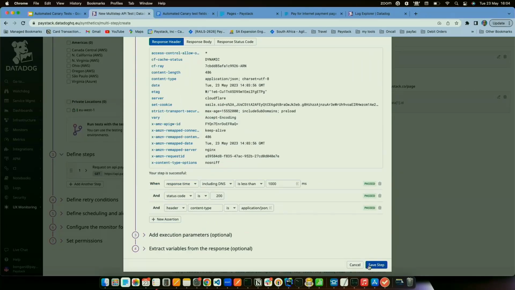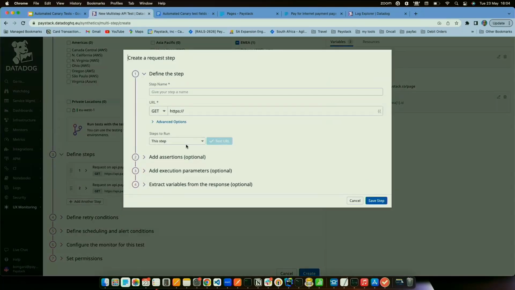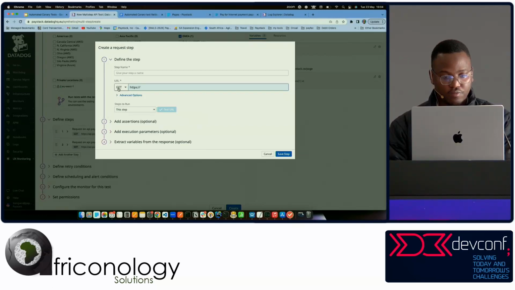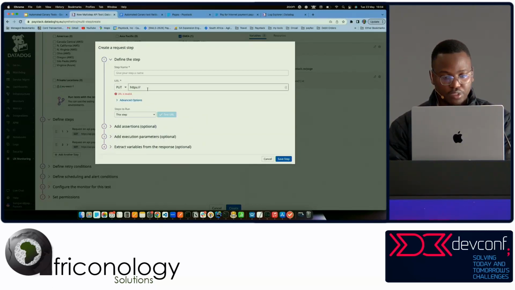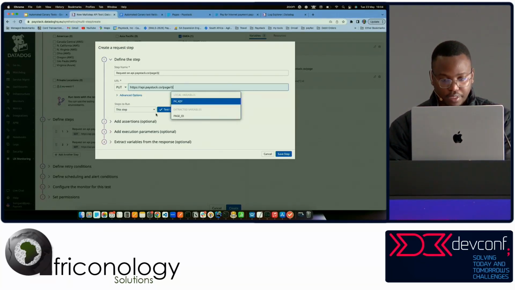And then for the final step, I would like to actually do an update for that specific page. I would like to update the name of the page. So how I'll do that, instead of a get, in this case, I'll be using a put. And then specify the actual API request page, and also the page ID.